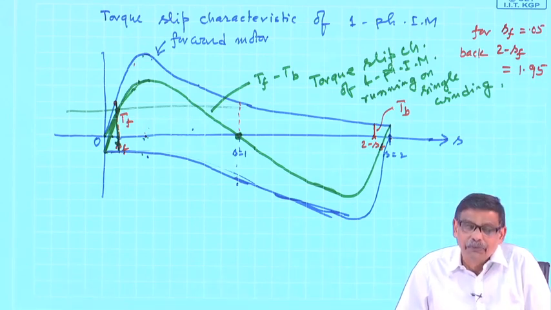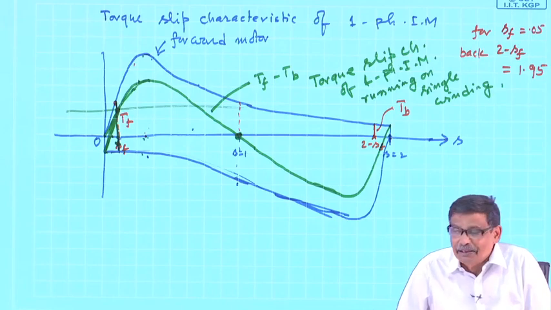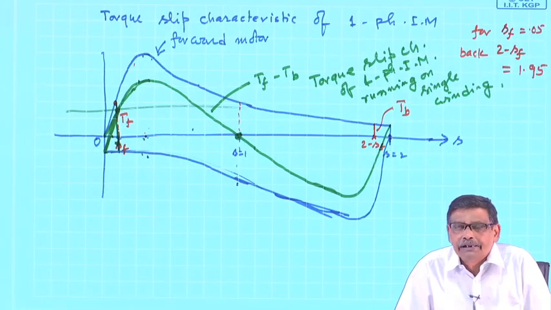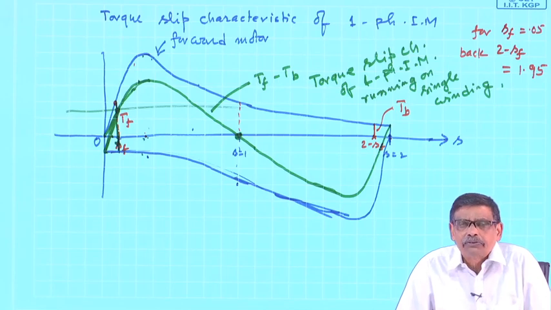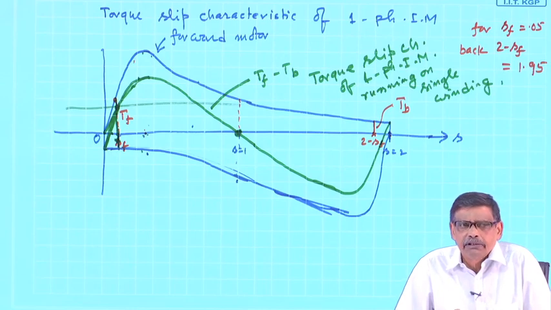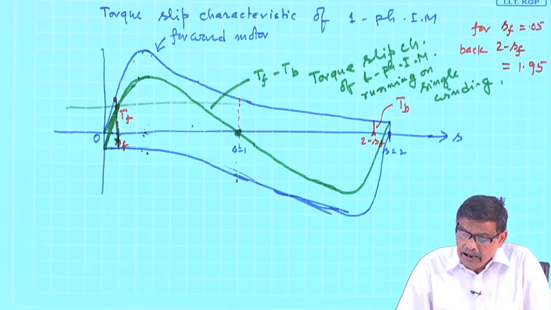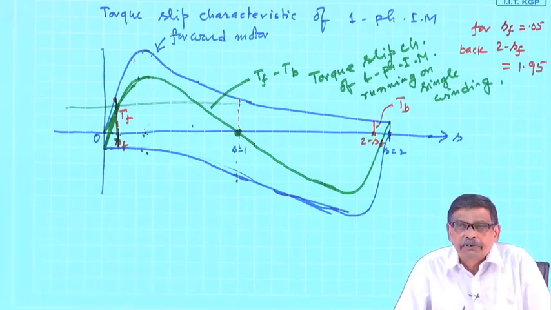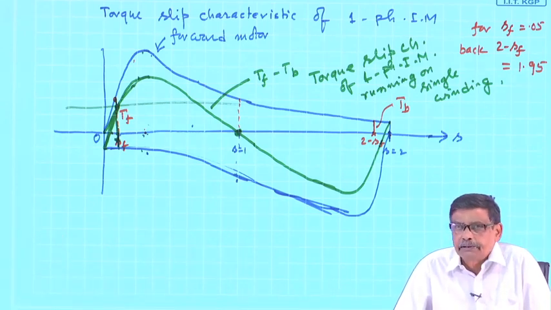It is not a good practice. I mean, there is a motor, you switch on the supply and ask somebody to rotate it by giving a rotation by hand, not a technical solution. Starting torque must be somehow developed in such motors if one wants to use them for practical purposes. That is, I will give the supply, and the motor will automatically run. But the problem is there is only a single phase supply and your motor has got a single winding. Whatever field will be produced will be a pulsating standing wave which is broken up into a forward and backward field and things like that. So, starting torque, however, will be absent, okay.